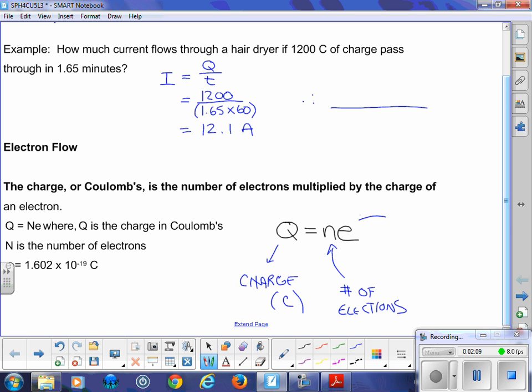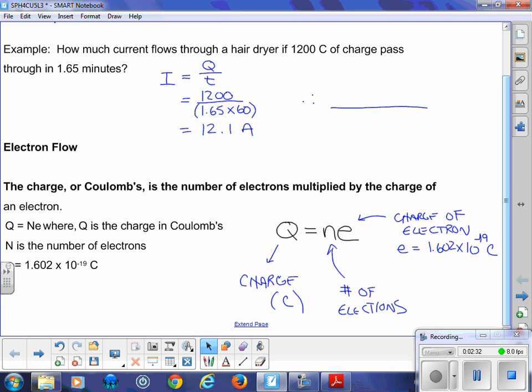And E is a constant. It is the charge of an electron, and that number is there. This is why we reviewed scientific notation at the start. It is in scientific notation, and it's a very small charge. Each electron carries a very small charge, times 10 to the negative 19. So there is our formula. Like I said, I hope that printed out a little bit nicer for you, but that's what it was supposed to say, spread out. So that's how we calculate charge.